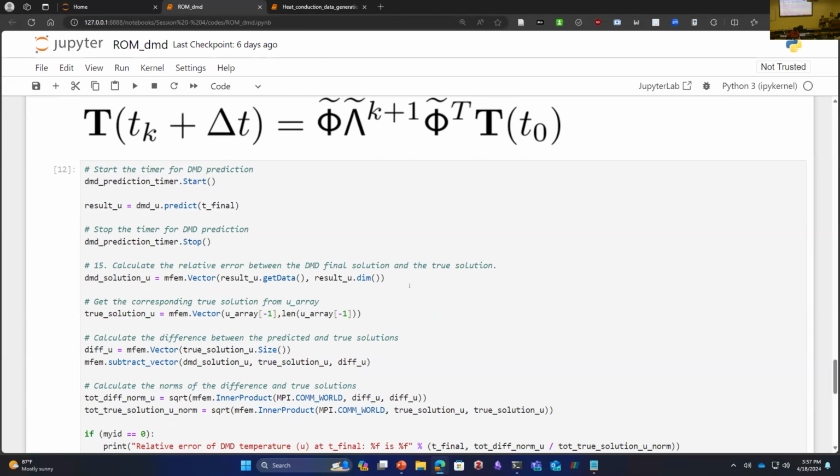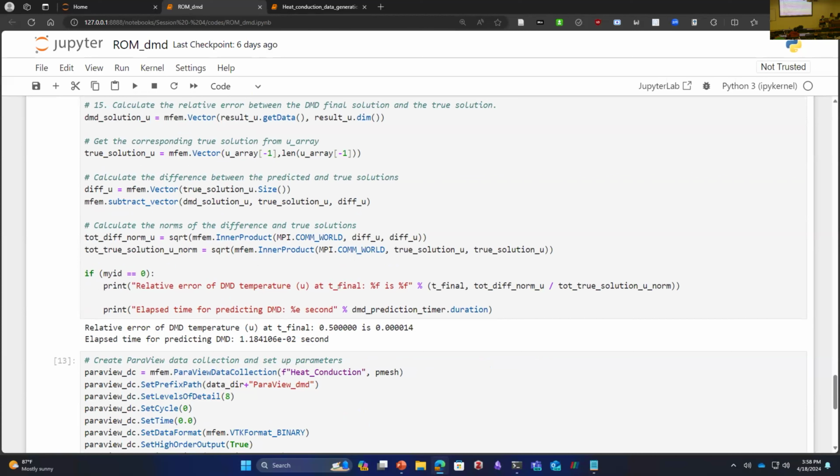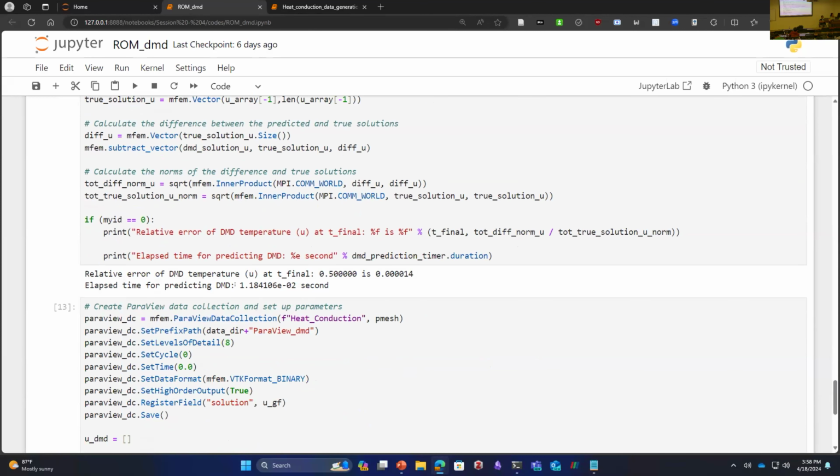As you can see, the relative error of DMD at t final is 0.0014, which is very, very low.